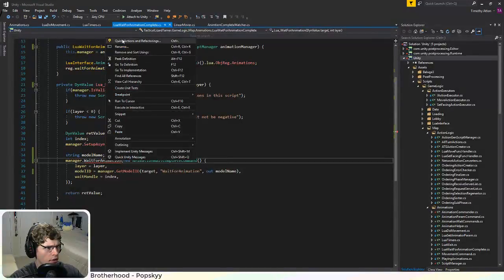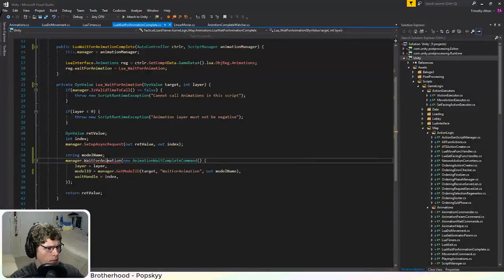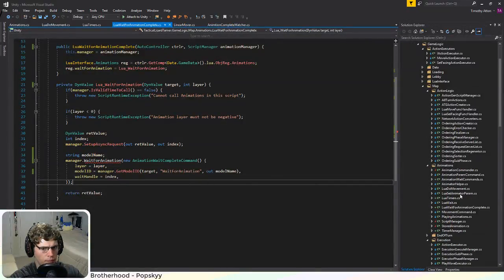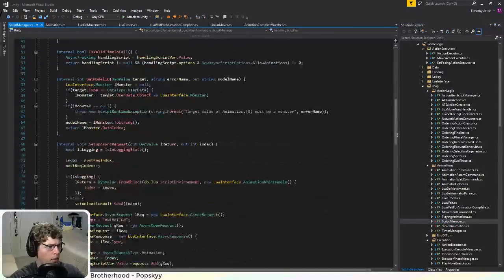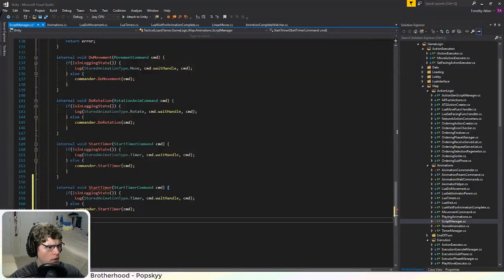Okay, so it's good. Oh, this is complaining because I haven't actually created this function yet. Oops, I didn't mean to click that. And it doesn't seem to want to generate it for me, so... Okay, so wait for animation.